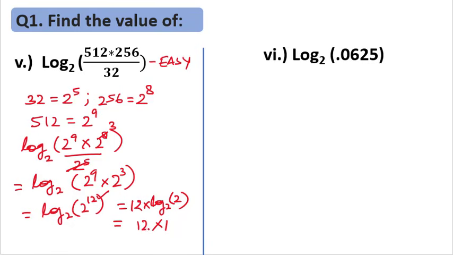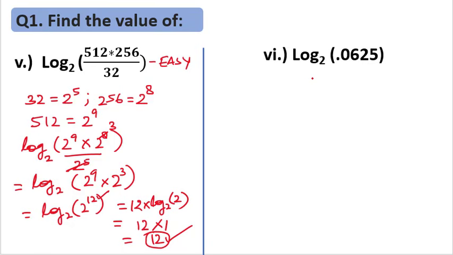Now when it is multiplied with 12, what is the final outcome? The final outcome is 12, right? So the answer to this question is 12. See, very, very easy. All that I have to do is just practice sufficiently, so that I can recall the right things at the right time.